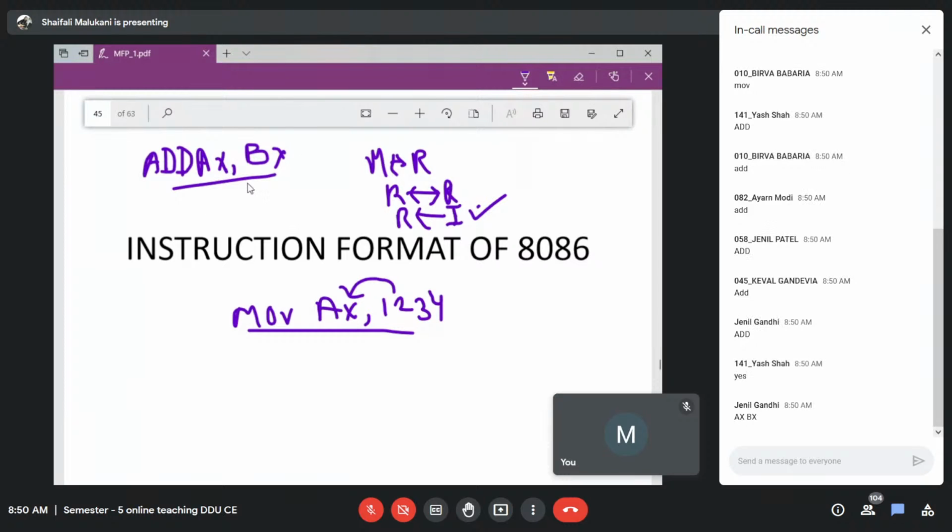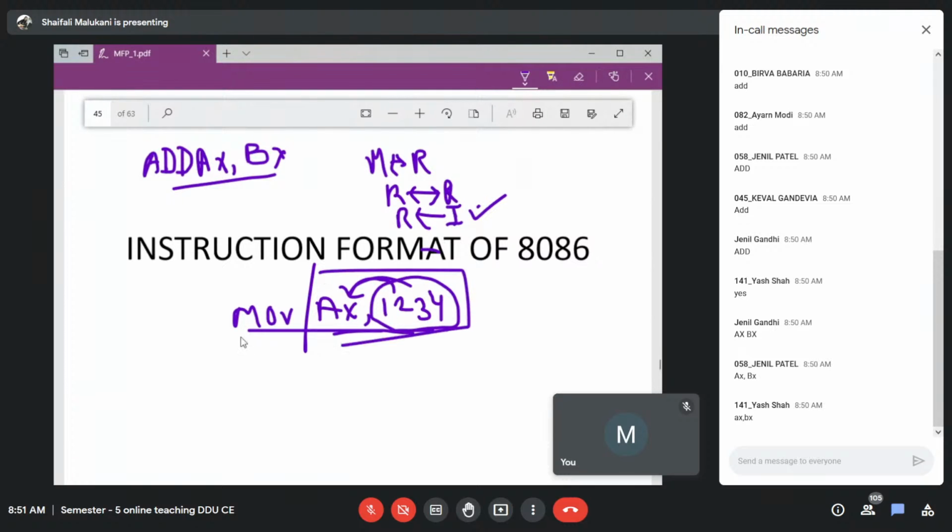So operands are AX and BX. Here operands are, this is the data, this data that has to be moved here. So can I say both are operands here? Right? So these are operands and this is the opcode. Two operands here, two operands here. This is a 16-bit operand and this is a register. In that way, you can continue. So this is terminology which might be useful to us.